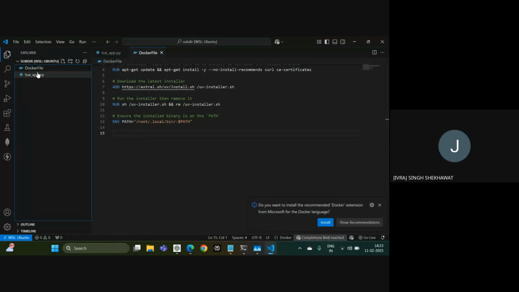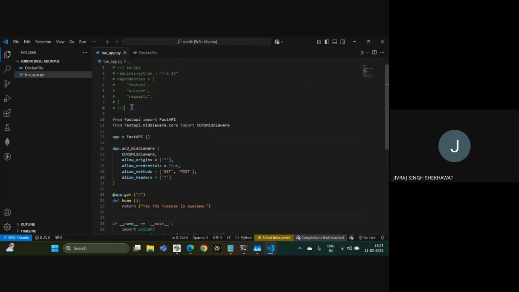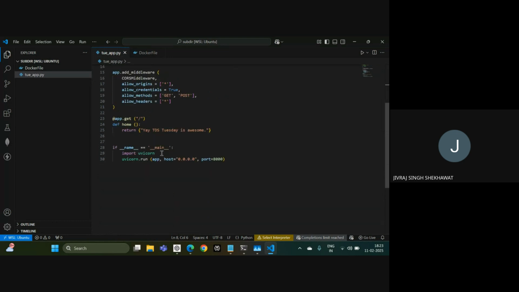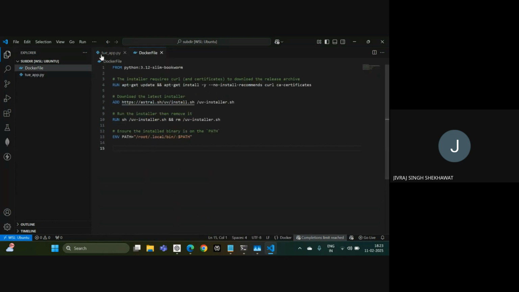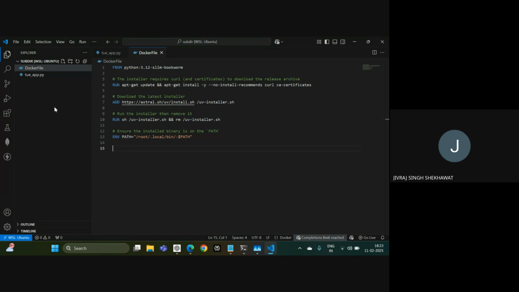So we also need this particular file in our Docker container. Right now we have Python and we have UV, right? After these two things, what do we need? UV doesn't require these dependencies. If this file is there, it can actually run by just typing UV run and then the name of the file. So in our Dockerfile, we just need this TDS underscore app.py, right?